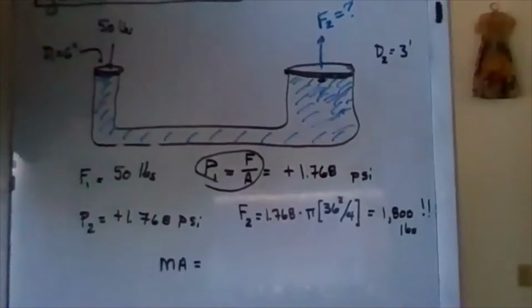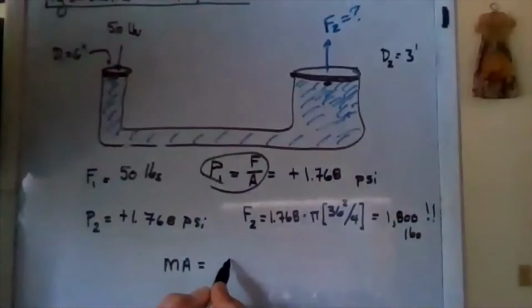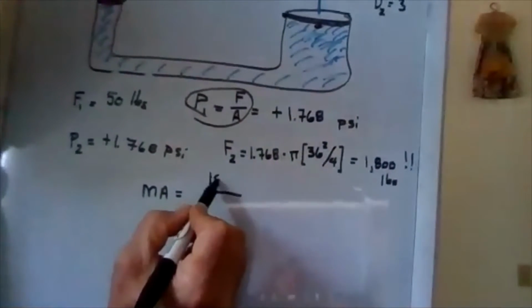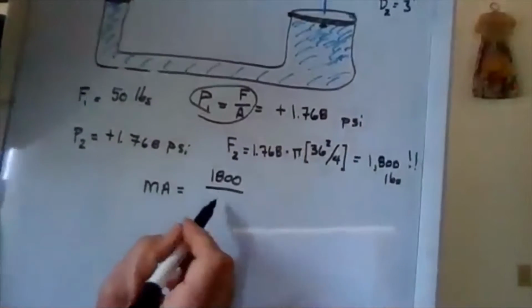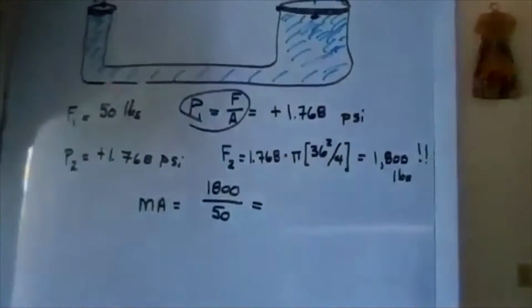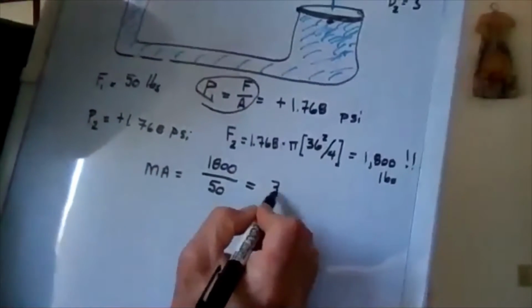The mechanical advantage is essentially the force the job would take without the machine divided by the force it's going to take with our machine. So we're going to lift an 1,800 pound object, and we're only going to exert a 50 pound force. And I believe if you crank through that ratio, you're going to get 36.